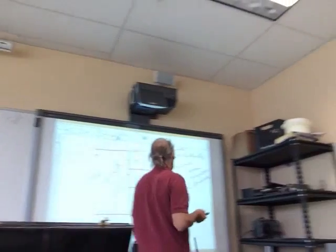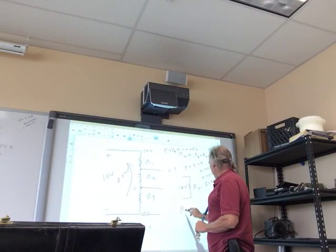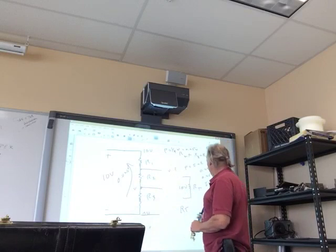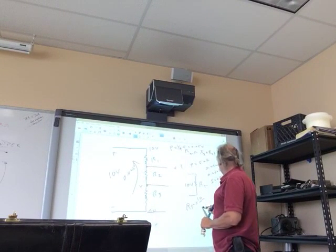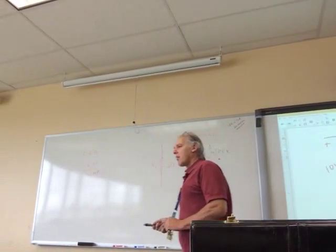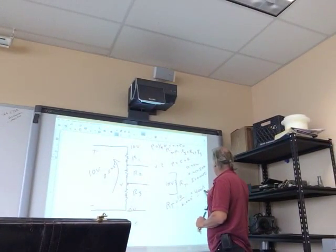Yeah. Okay, so now I know that what's the total resistance? Well, RT is, well, I have current and what do I got? Voltage. R equals E over I. E over I is 10 over 0.025. Can we get it this way? What's that come out to? 400 ohms. Okay. And divide that by 3.